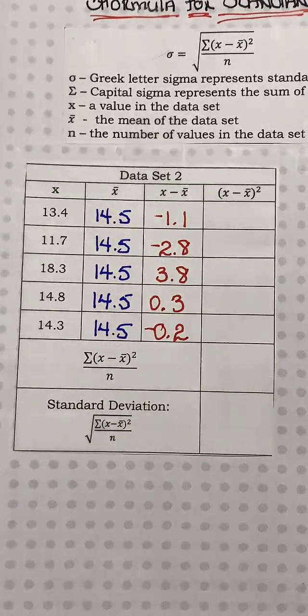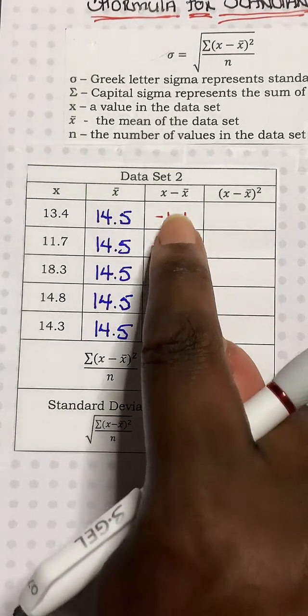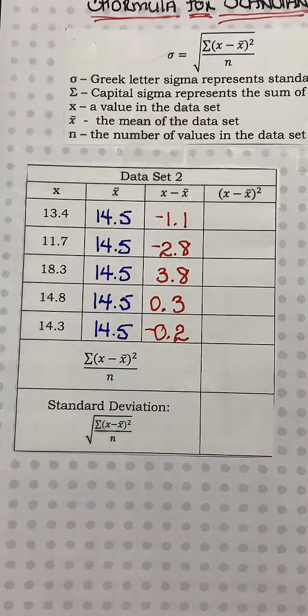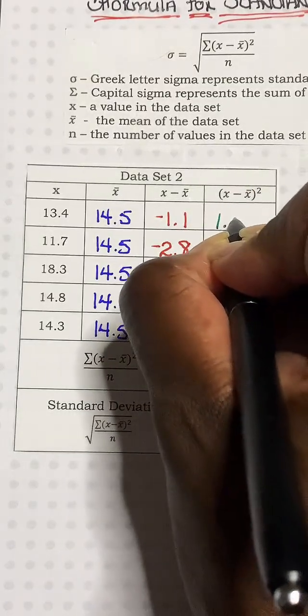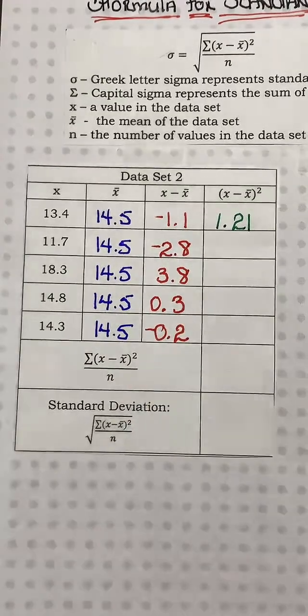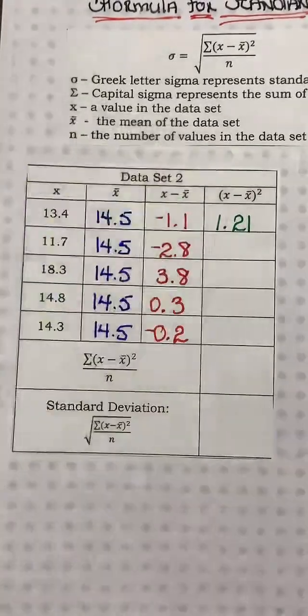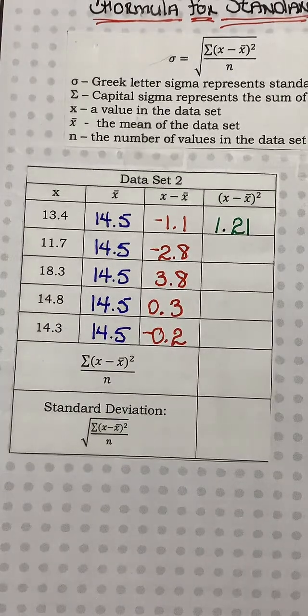Now what we're going to do is square what I have here in red. If it's a -1.1 and we square that, that's going to be a positive 1.21. And if you're like, oh man, Audrey's really, really smart, no, she's not. She's using a calculator. It's just because of the glare, that's why I don't put it underneath. So I'm sorry about that.